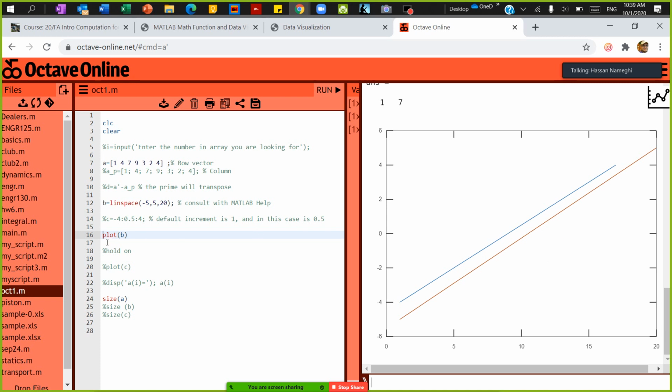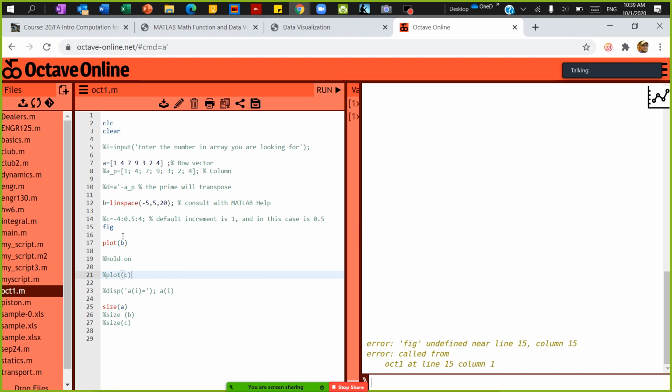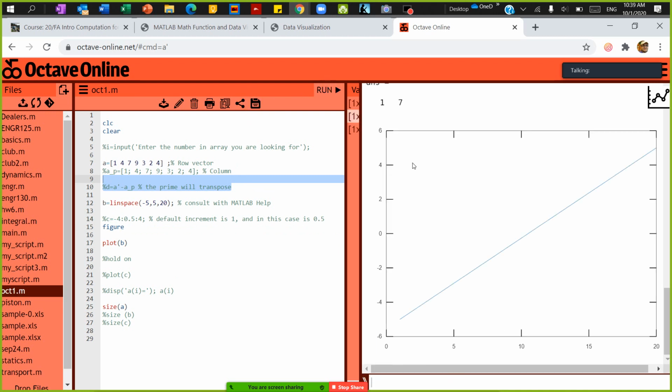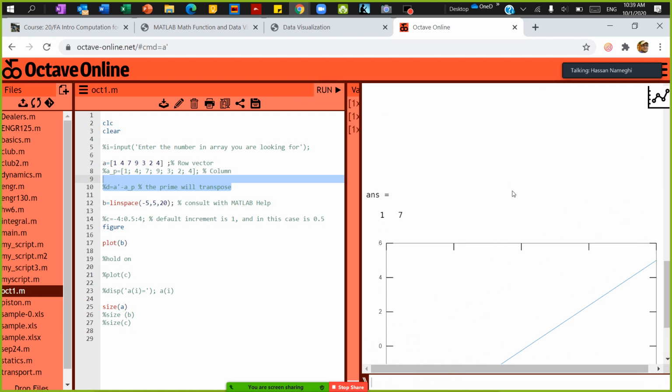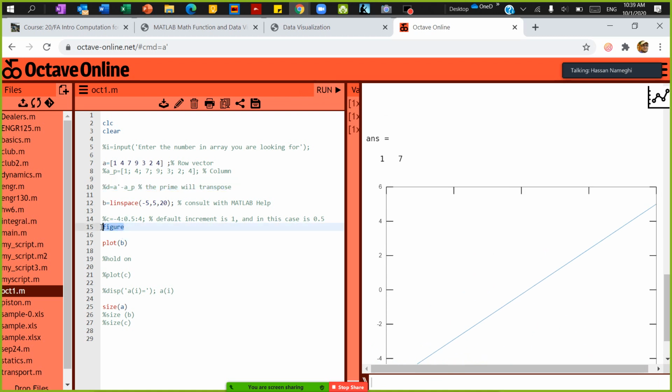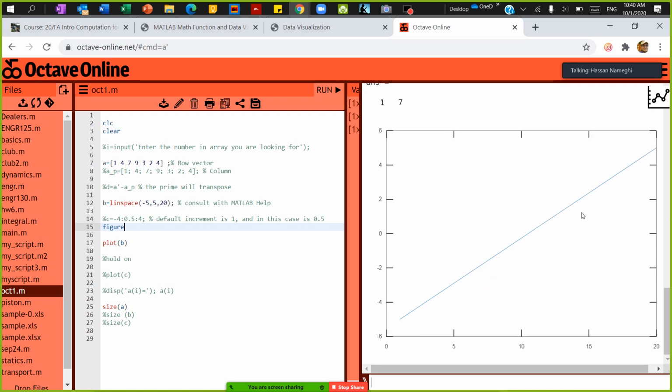So sometimes you have to use, like down here, fig, which means put it in a new plot. So save and run. There you go. So I created a new figure and put it in there. When you see a figure, it means generate a new figure, don't use stuff from history, from years ago. In this figure, I plot the B, and that's how the B looks like, between -5 and 5, generated 20 points.